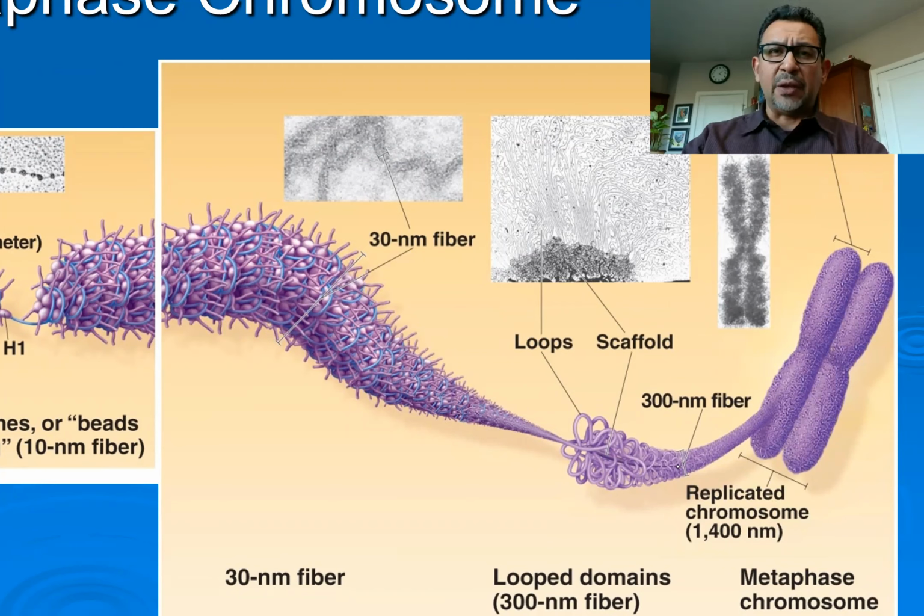If you're wondering about the unit nano, nano means billionth. So now we're going from micrometers, which is the unit for measuring sizes of cells, millionths of a meter, to billionths of a meter. And so eventually, all this chromatin, highly coiled, highly looped, and scaffolded, is going to form those visible structures we recognize as chromosomes.